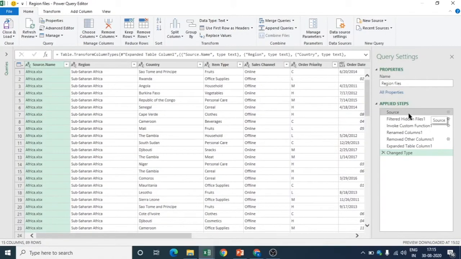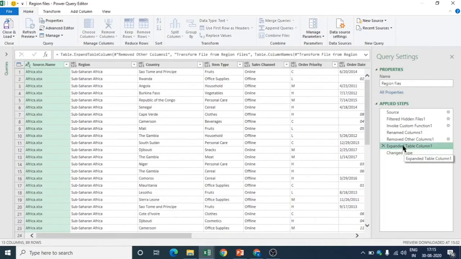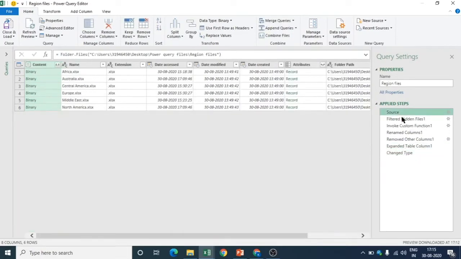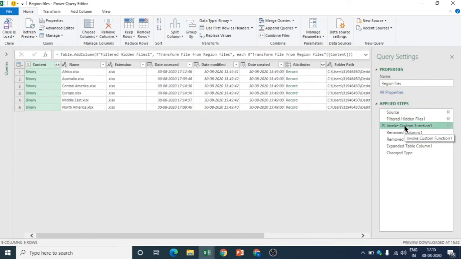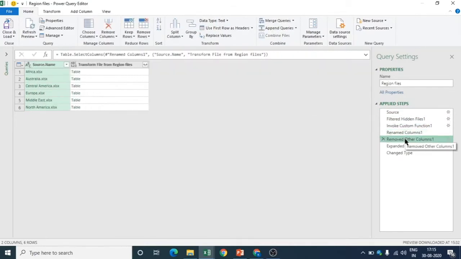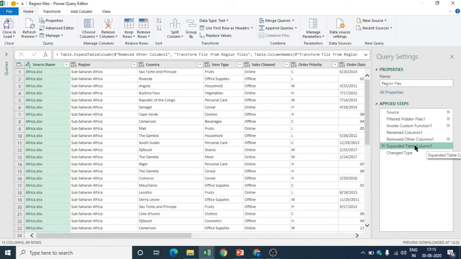In the applied steps, you can see many steps have been recorded. If I go backward, you can see what steps are there. Let's start. First, I had my source. Then it filtered the data. Then Invoke Custom Function. It renamed the columns. It removed the other columns. Expanded the table and then changed the type.